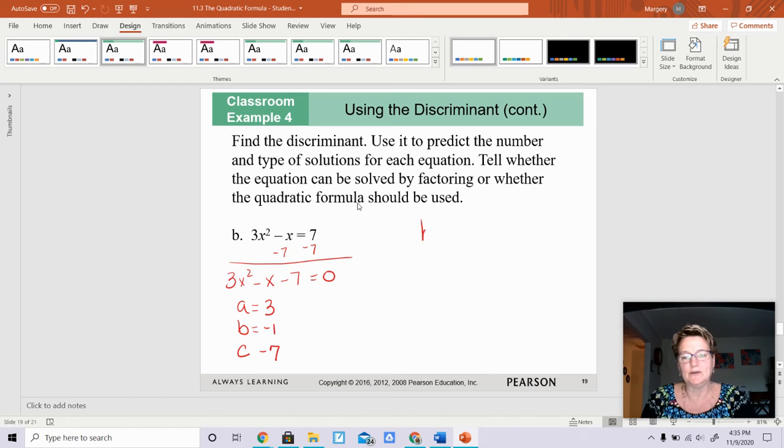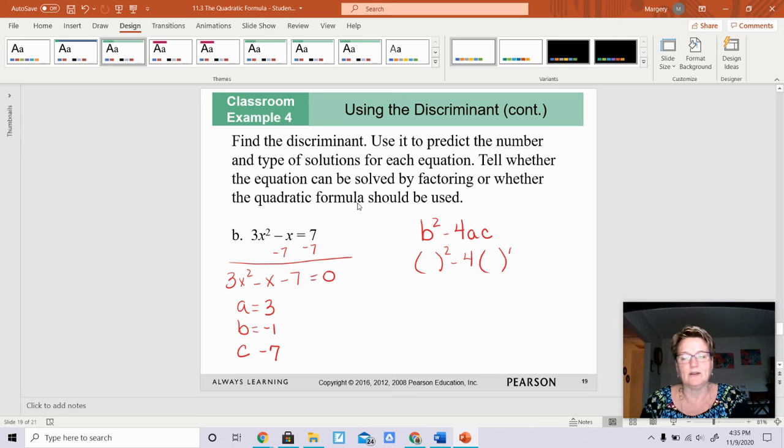So you're going to use b squared minus 4ac, because remember, we're not solving this. We're just looking at the discriminant. When you take the ACT exam, they're going to ask you, what is the discriminant of this quadratic equation? You don't have to solve the whole thing. Just tell them what the discriminant is. The part of the quadratic formula that's under the radical is b squared minus 4ac. That's all they want you guys to know. So you're going to plug and chug.